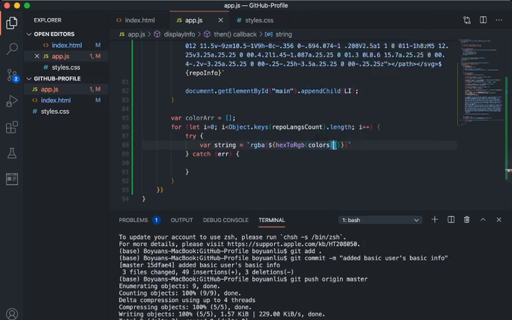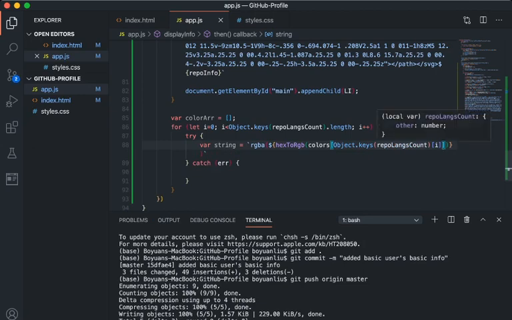So we will say Object.keys. Let me copy and paste it here. So what's happening here is that Object.keys basically gets the keys, so all the actual languages for this repo links count, and then I'm getting the ith element.